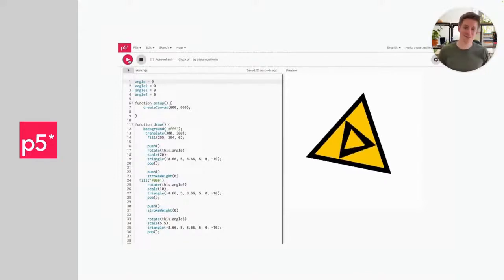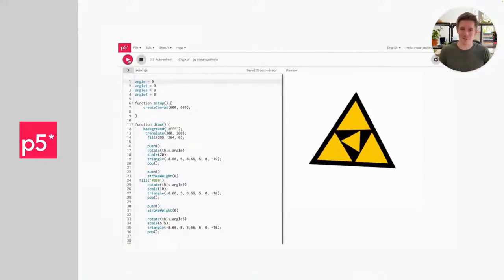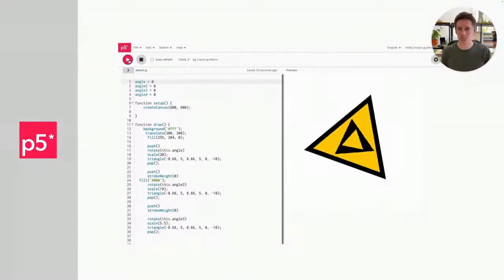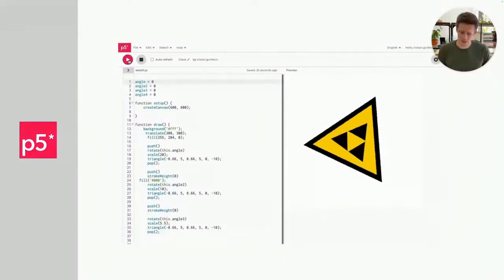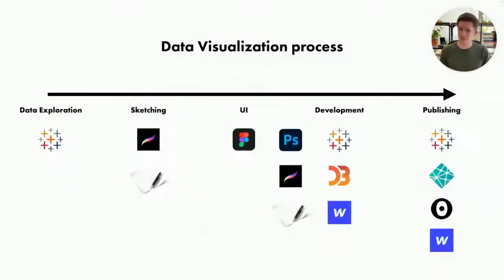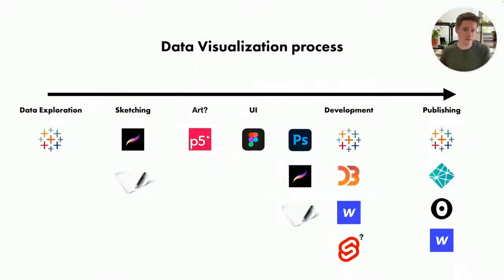nothing extraordinary, but for me it was really new that I was able to generate something with no data, that there is no data behind it. On Elevate, there is also a community of people using Svelte and D3. So that was really interesting because I hear about that tool a lot. So who knows? Maybe in the future, my process will integrate some art part with P5, or maybe I will start to use Svelte part of my development. I don't know. The only thing I know is that I want to continue in that beginner's path.